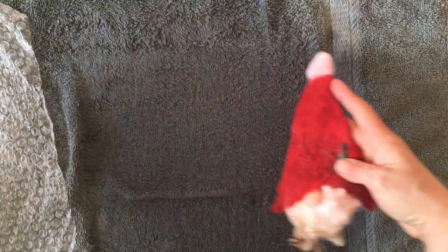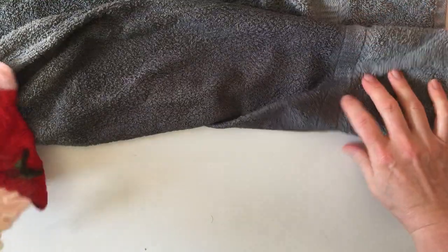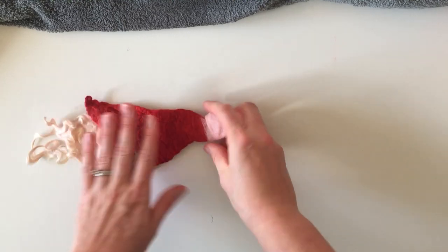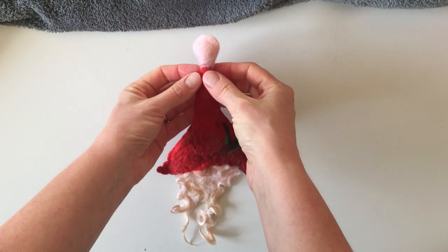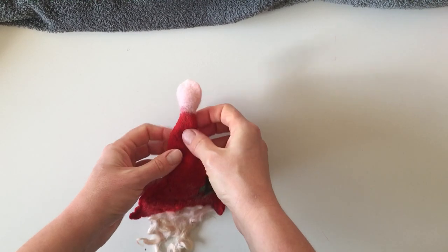So we're gonna take and we're gonna find a dry spot on the towel. Let's see, here's a dry spot over here. Dry spot on the towel. Roll out. I just rolled out some of that extra water. And then we can do some shaping. So I'm gonna take and I'm gonna just gently pull on the hat a little bit, and I'm gonna roll right here at the top of the hat before the pom-pom.